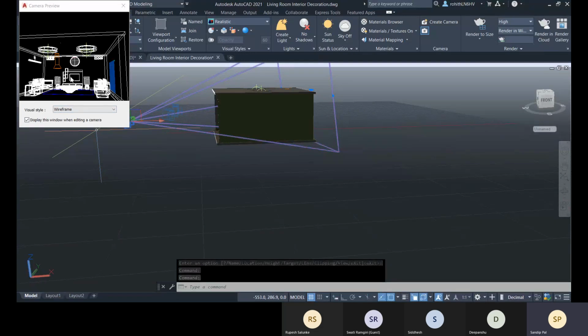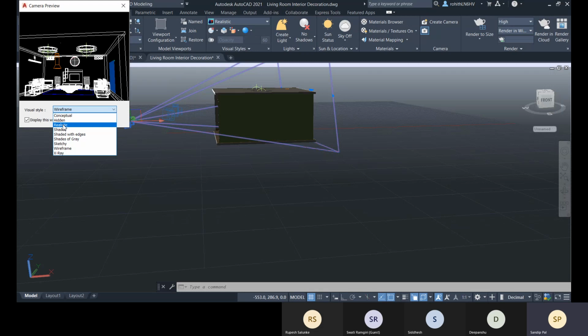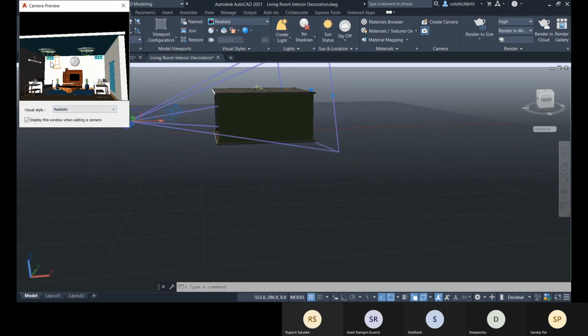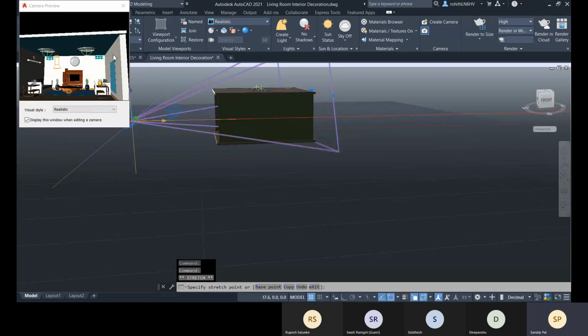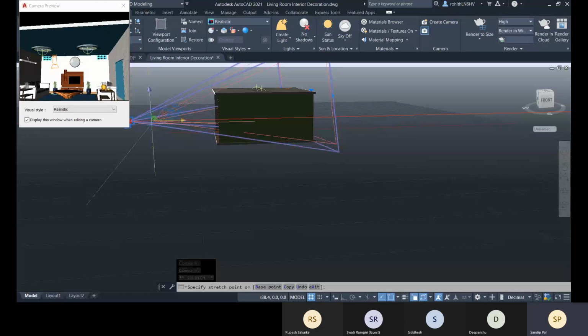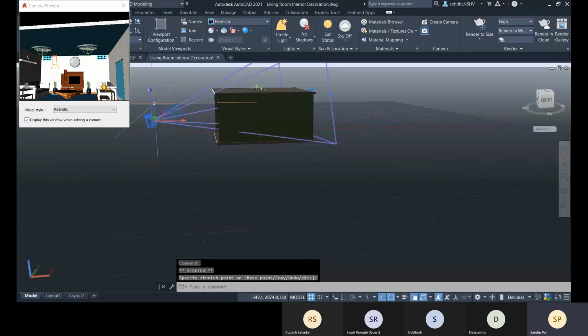This is the camera display. And here you can check with the realistic. So this is the view right now. If you change any position of this camera, you will see the result here so that you can understand the effect.